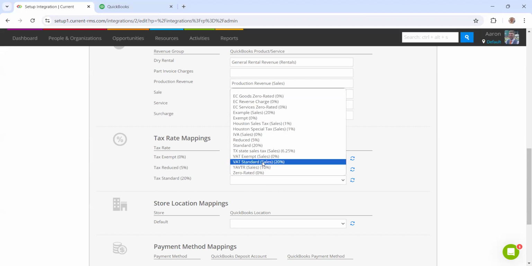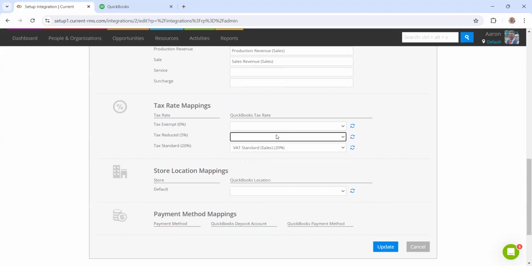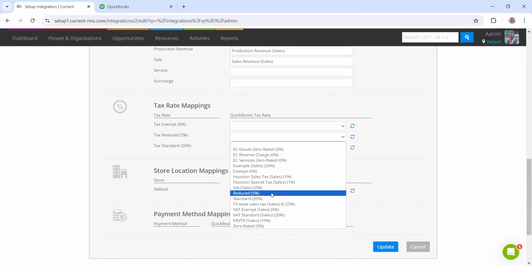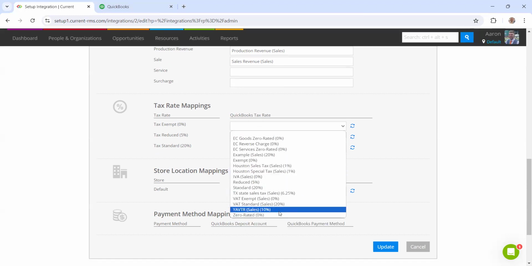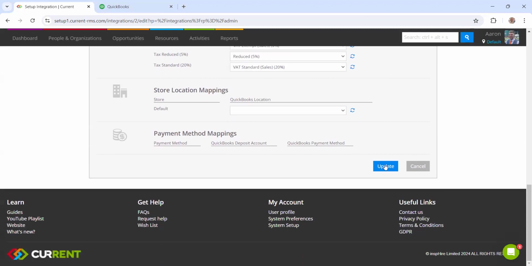So what we're going to look at here is putting our tax standard to our 20% rate. Our 5% rate is going to go back against our 5% rate. And then our 0% rate is going to be tax exempt as an example there. So once you are happy with that, we can just scroll down, update the page, and that is our QuickBooks or our accounts package integration setup.